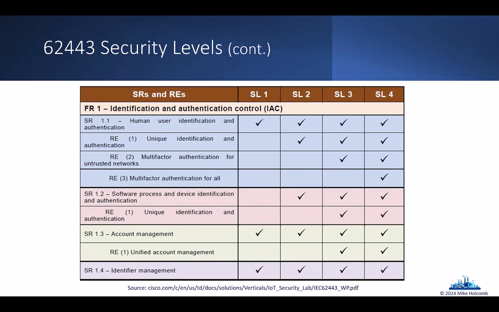So remember, security level 0 means there's no security, so we don't even see that. If I'm protecting against the casual employee doing something they shouldn't be, that's security level 1. Security level 4, that's nation state attackers. So more than likely, most environments are looking for security level 2, maybe security level 3 in mission critical zones. If you have no security today, start with security level 1 and build from there. And you can look through 62443, and it says, if you have no security today, let's get you to security level 1. Here's how we're going to get you there.